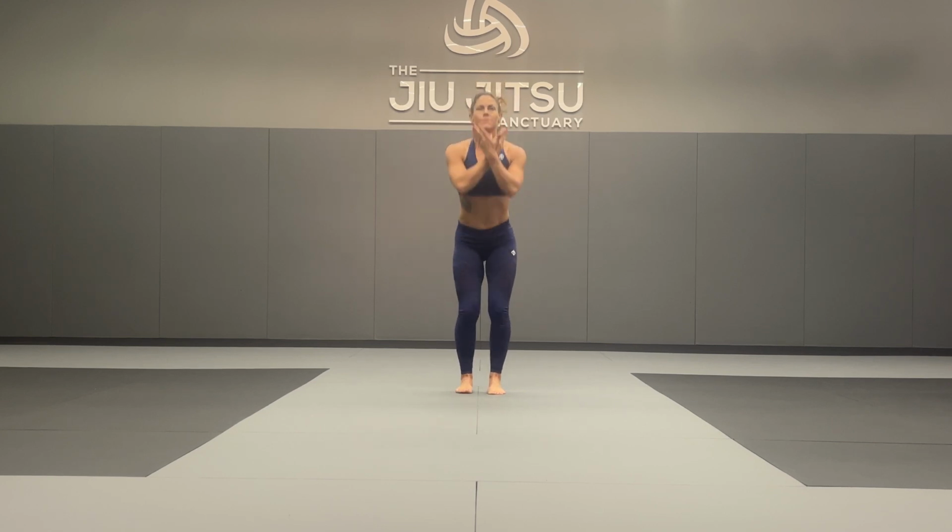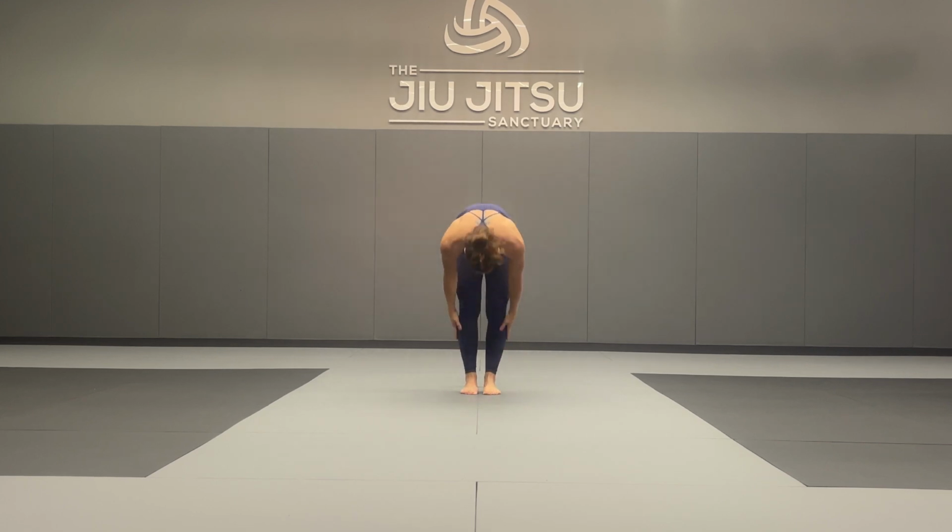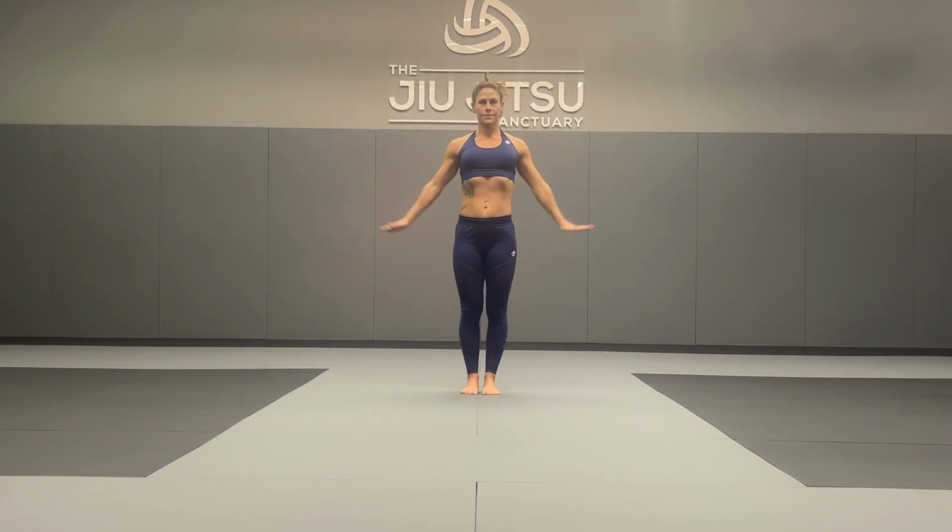And return the feet to the floor. Take one last deep breath in. Coming back down. And tuck the head in. Rise up super slow. And well done.